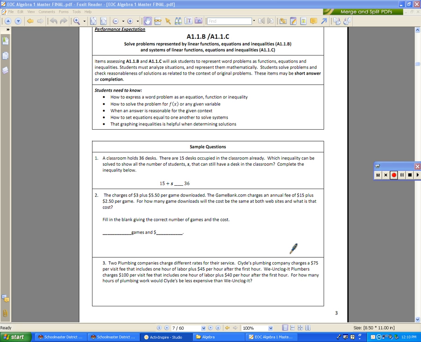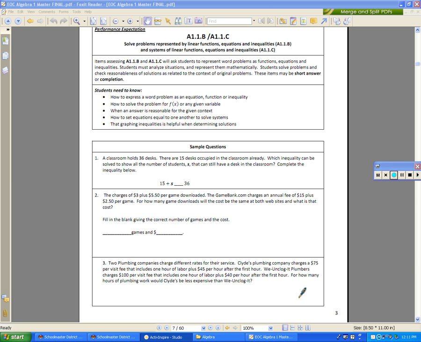No, because I've already got all my x's on the left. So what I want to do now is get all my numbers on the right. So how do I do that? Minus 3 from both sides. If I subtract 3 from both sides, then 3x equals what? 12. And now what do I do to solve that for x? Divide by 3, so x equals 4.